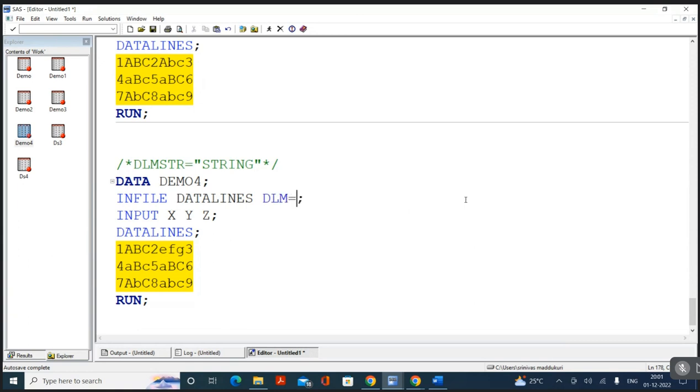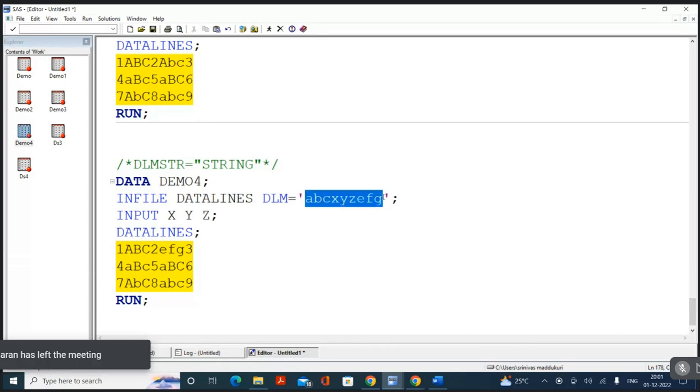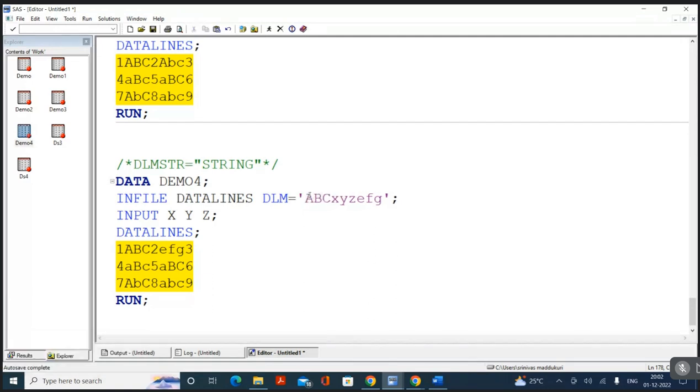DLM is equal to, and all the characters that we have, you should write everything in inverted commas. I have somewhere ABC, I have XYZ, I have EFG. And whatever cases we have, you should write all the cases. I have ABC uppercase, you should write ABC uppercase. And in some place I have ABC small letters also, you should write small ABC also.